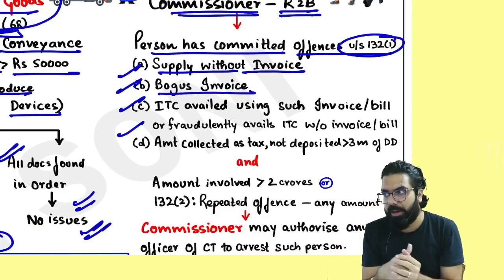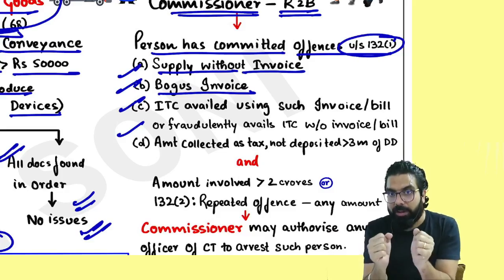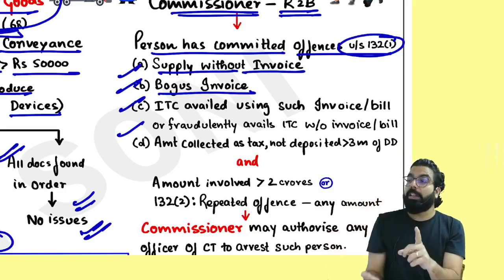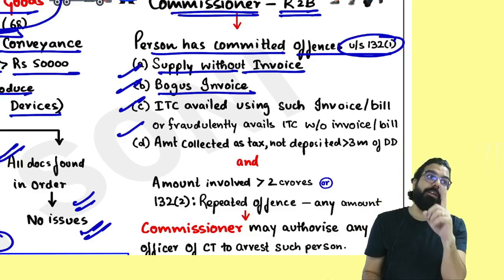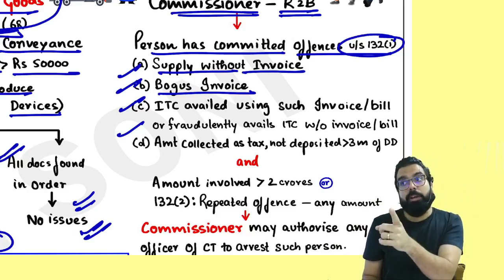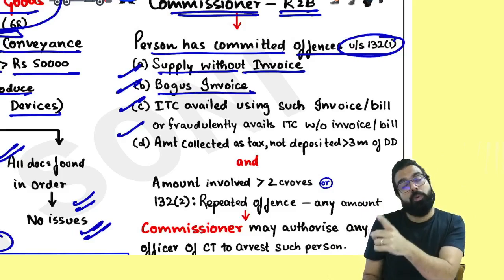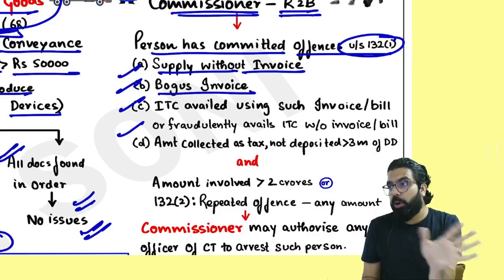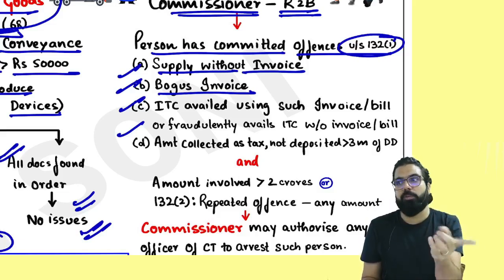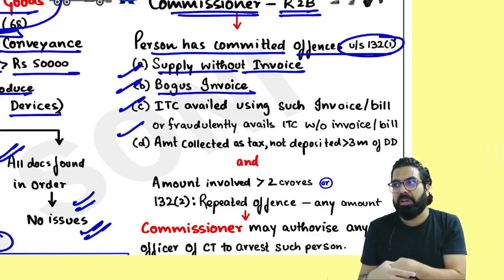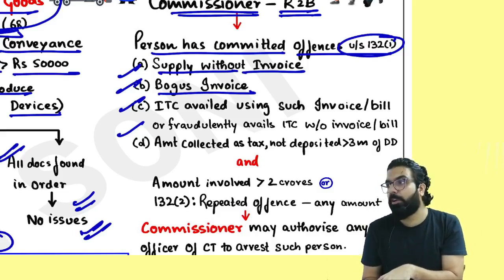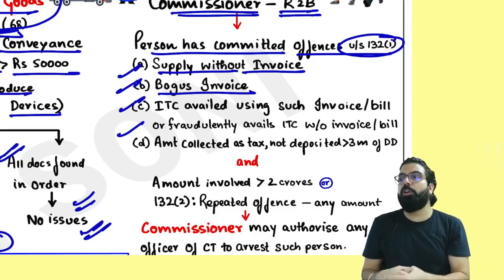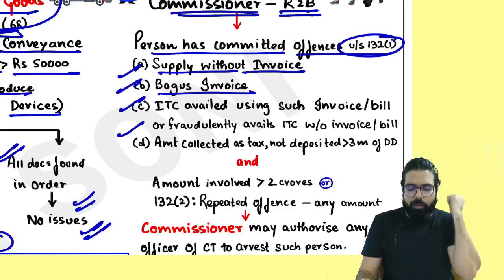See, here on the chart I write it so that you can remember it quickly. But in your exam, you should write in good language, and that good language comes with practice. That's why I tell you all the time: practice, practice and practice. I am telling you again, people who practice will 100% pass. 60 marks you will get easily. But people who do not practice will land in the 40 to 50 range. If your friend tells you he got only 40 or 42 marks, ask him, did you practice? He'll say no, sir, I studied everything. He got only 42 because he did not practice. Can I go ahead, everyone?